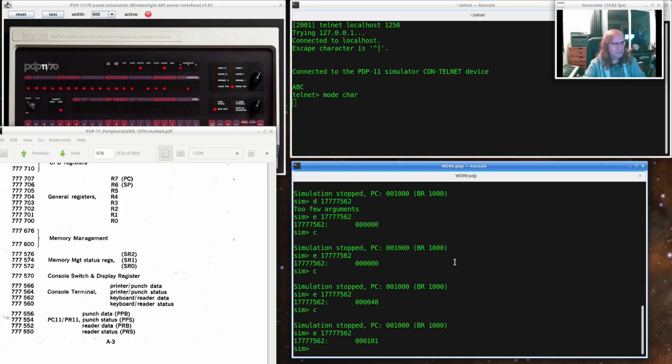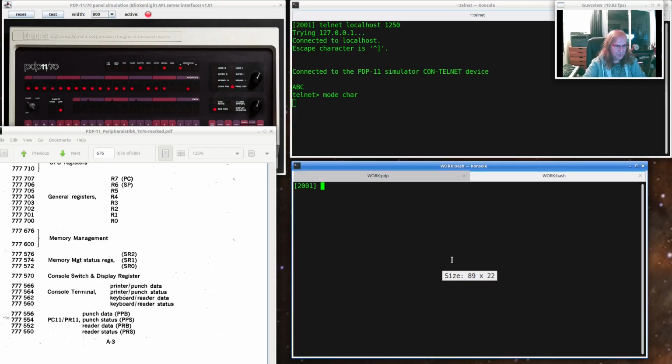Alright, so we should be able to do that in code. Let's make a console program, so we'll play with console I/O. We're always going to use absolute addressing so we can locate things in memory exactly.